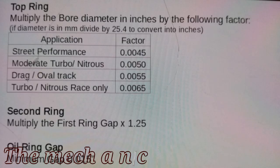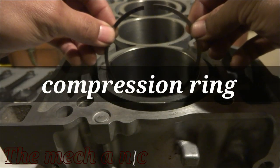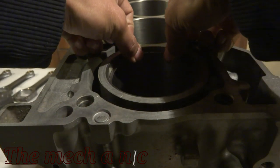Here's a chart on gapping your rings. Now you're going to have to make your own measurements on your own block, because everything's going to be different from block to block. So just make sure you come up with your own measurements. That's just a guideline on how to achieve your proper gap on each of your rings.